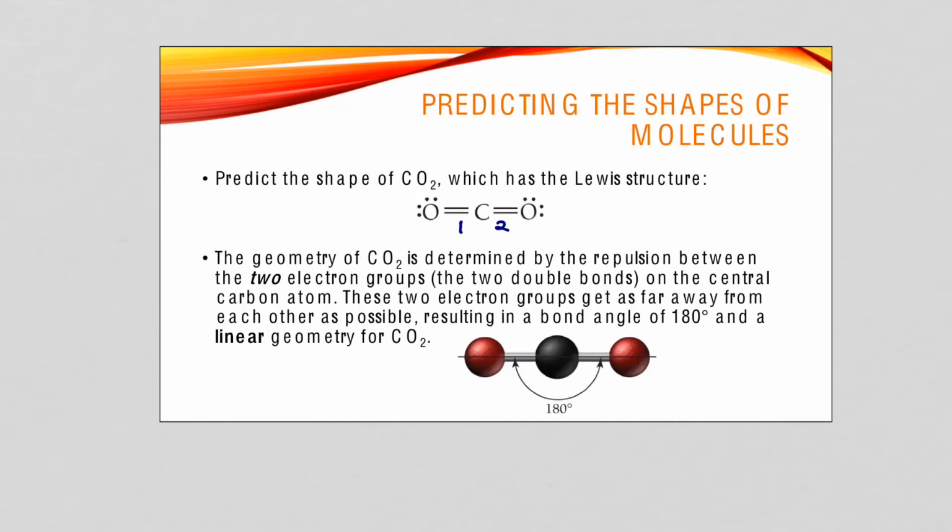If we have two groups around a sphere, those groups are going to want to be on opposite sides, or in other words, they're going to be 180 degrees apart. So we end up with these two electron groups being separated by 180 degrees. This gives us what we know as linear geometry. As we go through this, we're going to give these names. We're going to look at the different patterns of electron groups, and these are going to give us the various three-dimensional geometries that molecules can have. So the first one is if we have two electron groups around a central atom, that's going to give us linear geometry.